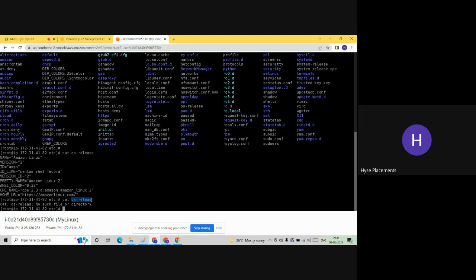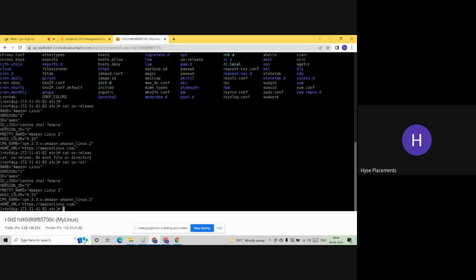Even if you know only part of the file name, if you want to see the file, you have to type cat space OS REL. You know only this OS underscore REL. Still you want to open that file, then you have to type star. Can you see the same information now as well? Here, cat means opening a file. Which file are you opening? OS underscore, OS hyphen REL and star. That means whatever file starts with OS REL, it will open.